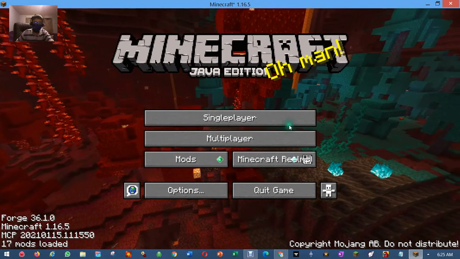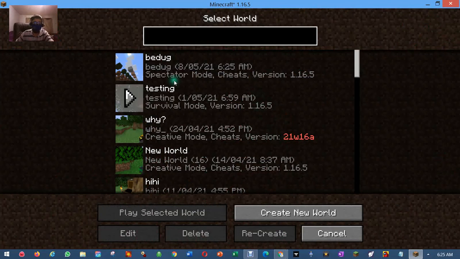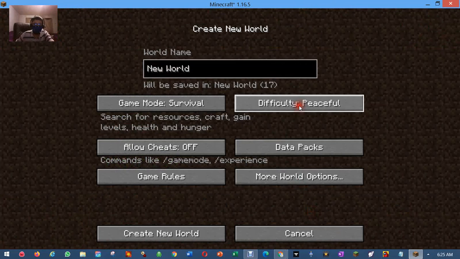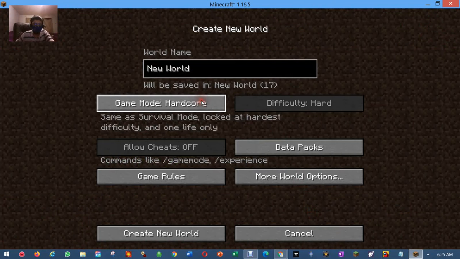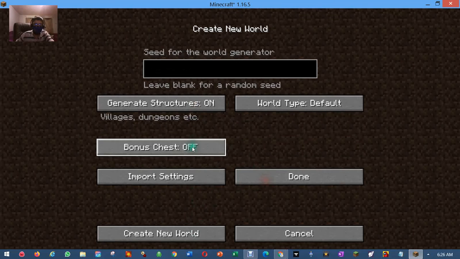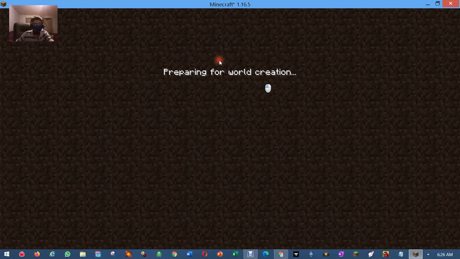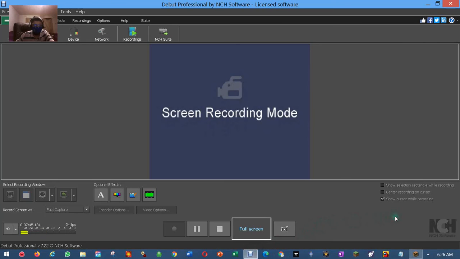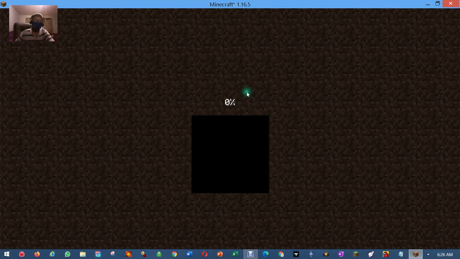Oh man, yes, you're right. It's Debug, that's the world name. I'm creating a new world because there's a lot of stuff I need to do. More world options, bonus chest on, create new world. Preparing for world creation. Oh yeah, you guys can hear me.